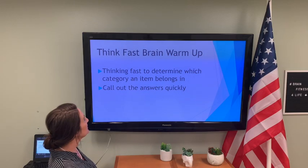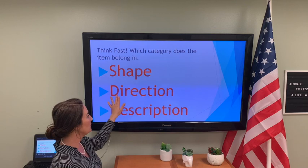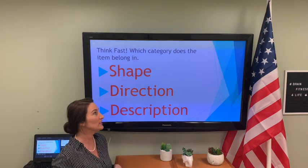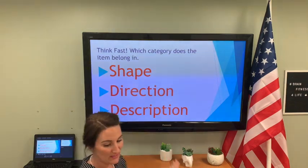So think fast, brain warm up. We're gonna do categories. So I'll list three categories for you. Shape, direction, description. And then I'm gonna call out a list of items and you'll tell me if I'm saying a shape, a direction, or a description. Shape, direction, description.